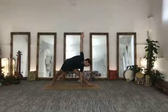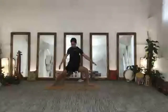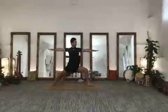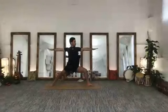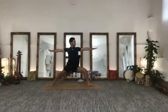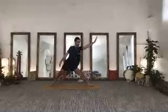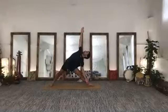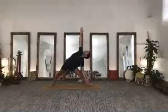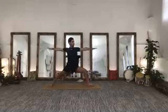On the next exhale, slowly bend that knee, coming back into our warrior two. Adjust the back foot if you have to adjust, and then sink down. And then slowly extend the front leg. Bring it down into Trikonasana. And slowly coming back to our Virasana.